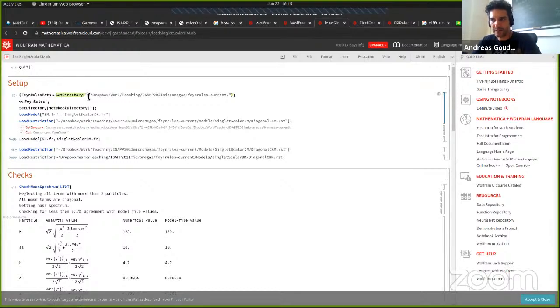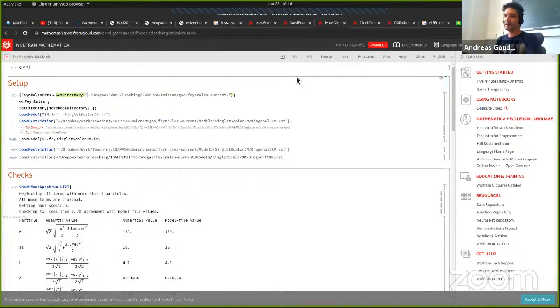I can tell you how my file structure is. Actually, you can see my file structure. From the path here, you can see that my FeynRules is in Dropbox, work, teaching, and so on, FeynRules-current, and this is the folder where I have put all the FeynRules packages.